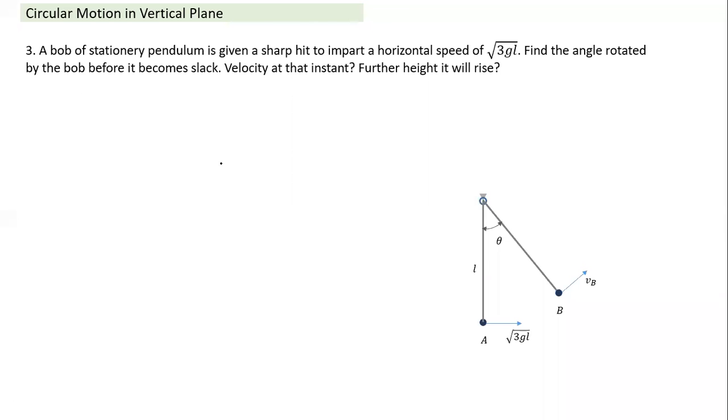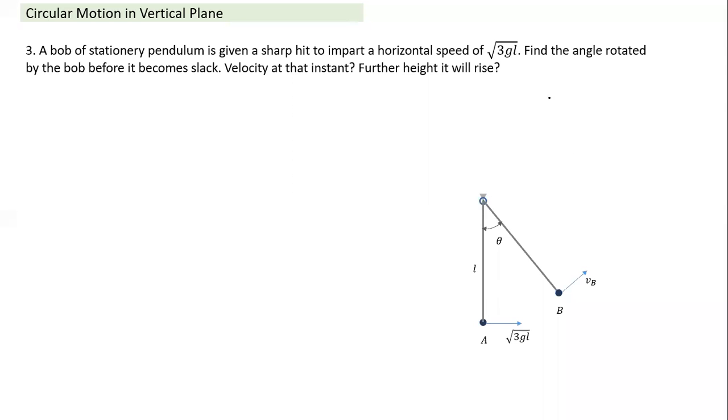Let's look at the next question here, which can be tricky. This also is like a pendulum. At the lowermost point, it is given a velocity of √(3gL). When we give a velocity of √(3gL), will it complete full vertical circular motion? Jaideep, will it complete full circular motion? No, sir. Why not? The minimum velocity should be √(5gL) if this is a string. If this were a light rod, it should have been √(4gL). So we know it will not complete full circular motion.